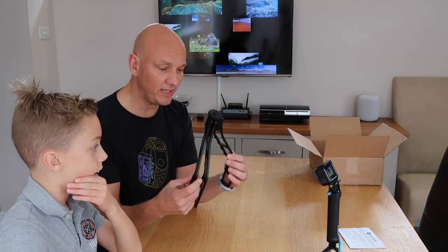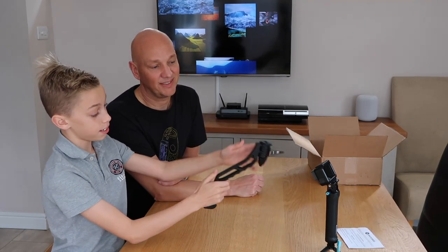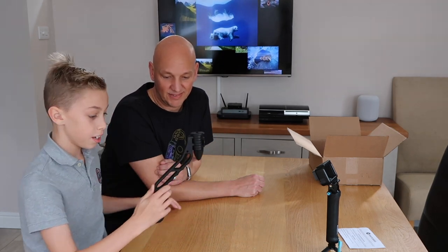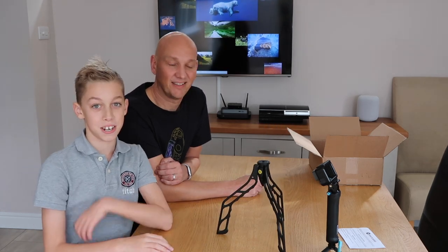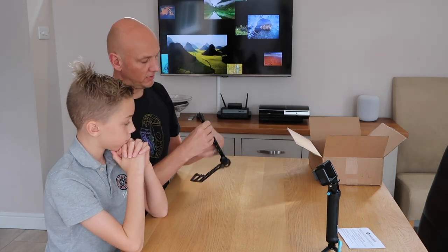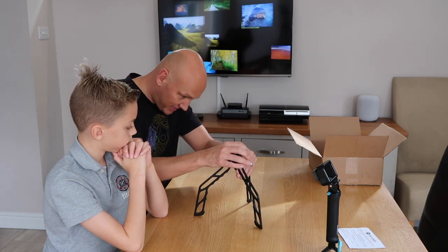It's really nice. Alright, so as you can see, if you put a camera on the end of here, it swerves away, so it will be further away from your face, so you can get more of the background and everything in. But once you're ready, say you want to put it down on a desk or a table, you can just flip it around and put it down. Of course, we'll get better at that. It feels nice. It's got rubber feet, so it doesn't scratch the table, and I guess it grips.